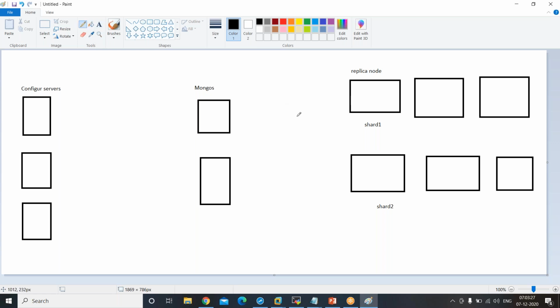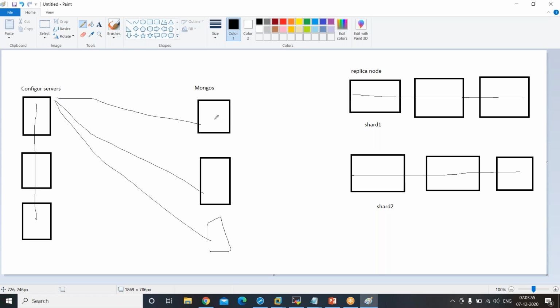if we want to form the sharding, we need three nodes for one replica set, another three nodes for the other replica set, and the config servers also need their own replica set, right? Mongos is independent. How many servers you map with the config servers, that many mongos servers can be created. You just need to point them to the config servers.